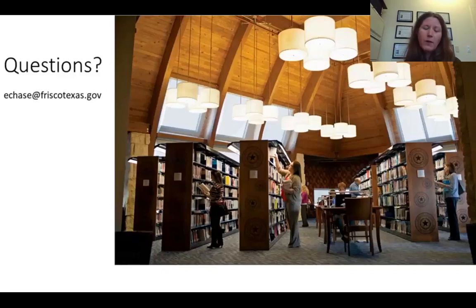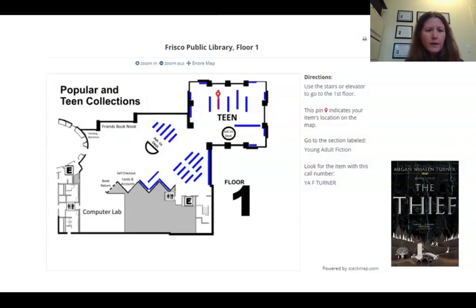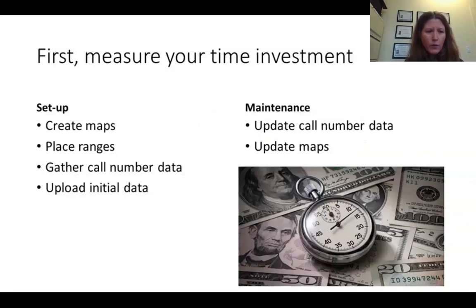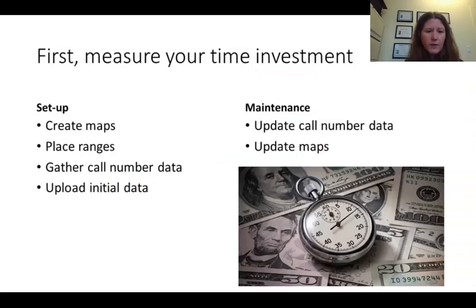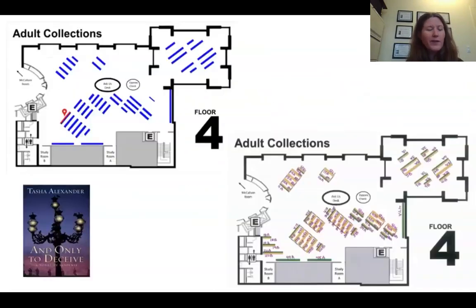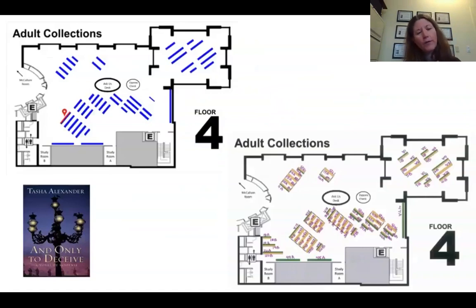Our library's public spaces are on three different floors. The fourth floor has ranges arranged in an almost chevron pattern — nothing is parallel or perpendicular to a wall anywhere in our building when it comes to ranges. That makes it really hard to navigate and isn't intuitive to our guests. We have heard from some guests that the maps really helped them figure out where they needed to go in the library to find what they're looking for. A lot of times we don't hear anything, and for me that's often a sign the product is working as it should.